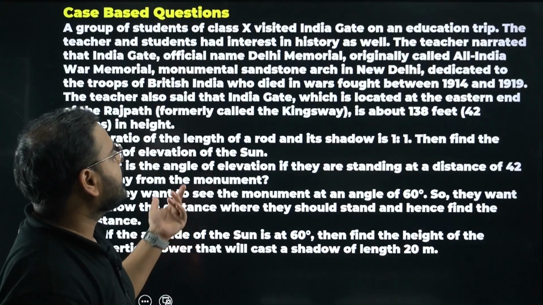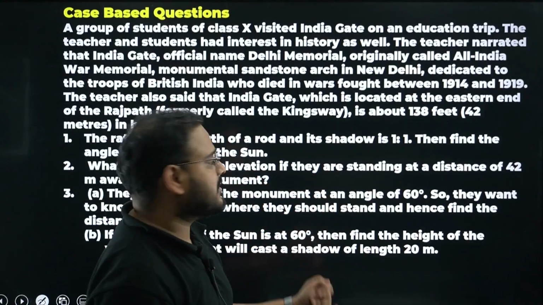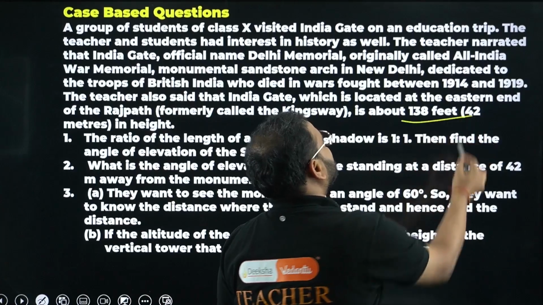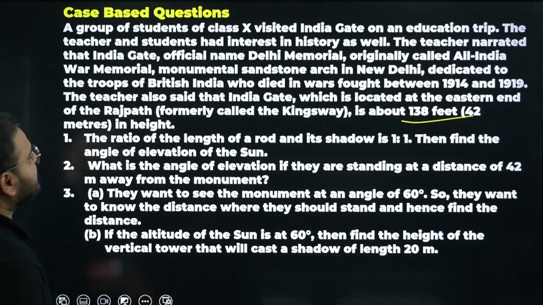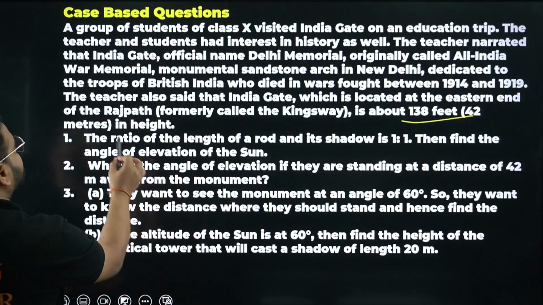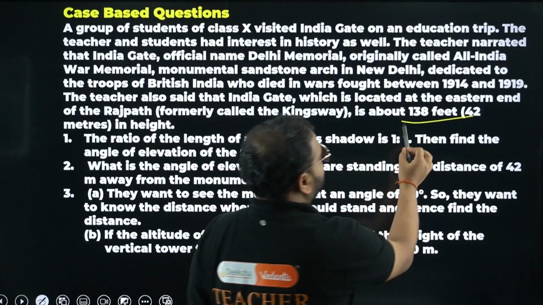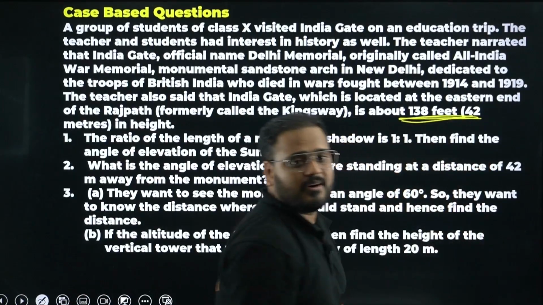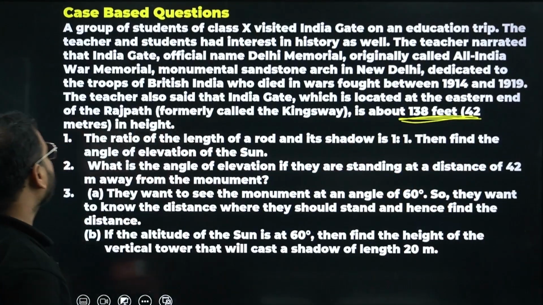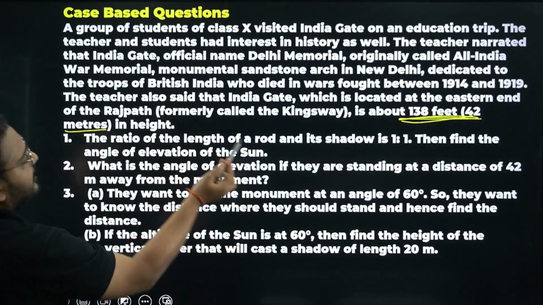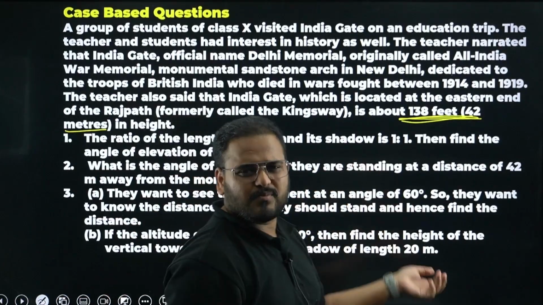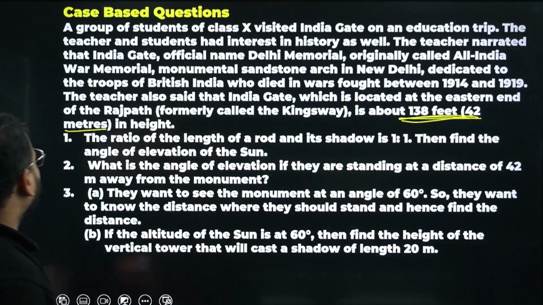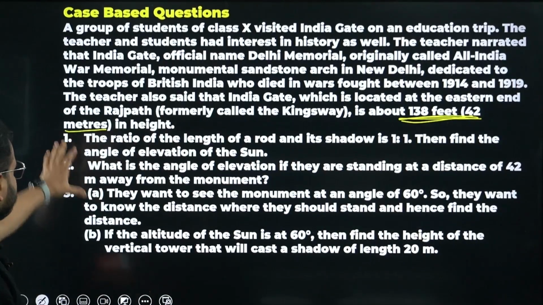now comes the maths part which will be helpful for us, 42 meters or 138 feet in height. So this is the part where we are going to use our number part, right? So 42 meters is there, or 138 feet. We'll use the meter part, looks smaller, okay, we'll use that. Okay, the ratio. So now questions based on this.